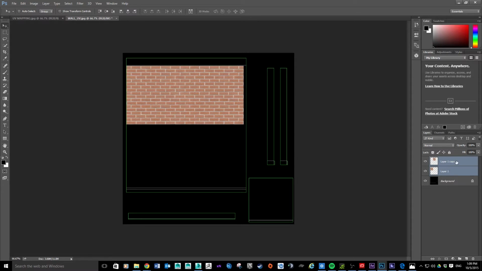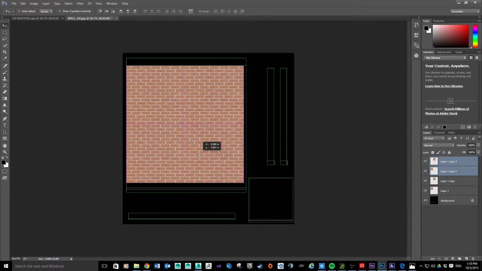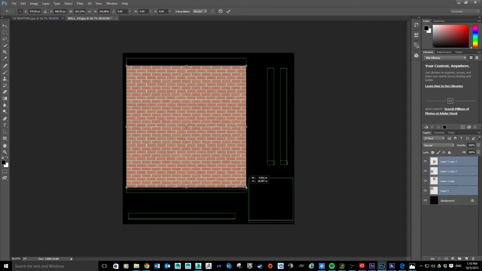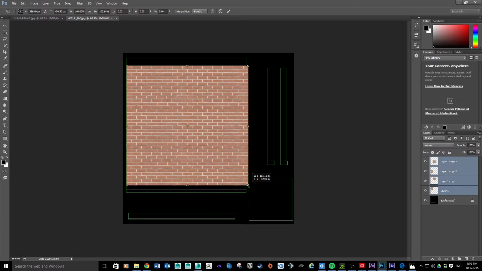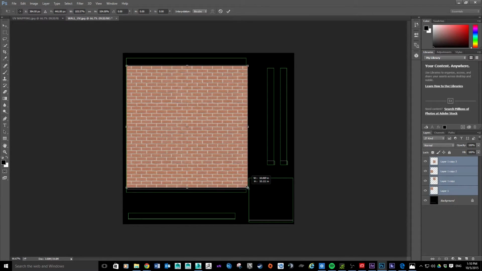I'm going to select these two layers, Control and J, duplicate them, and shift them down. So this is a real hash job, by the way. I should say, spend a lot more time on your textures than I'm doing right now. But this is just to show you that it works. Now, what I want to show you is I'm going to overlap this, and I want to show you that it just doesn't matter. That's actually empty texture space.